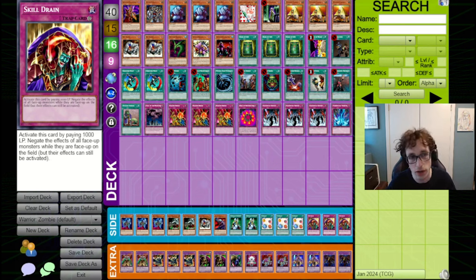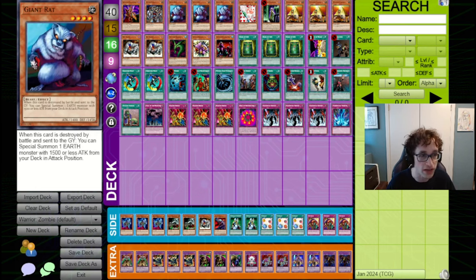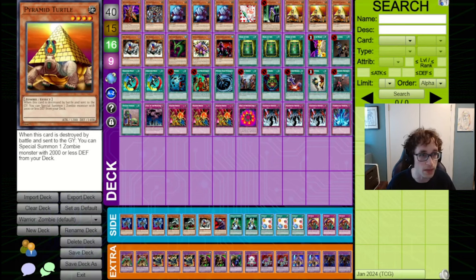So, let's go through the deck card by card real quick. Basically, the main idea is that Ryukoki is a big 2400 beater, and you can get it out very easily by crashing in your rats to get out turtles to get out the Koki. You can also get other zombie targets off the turtle.